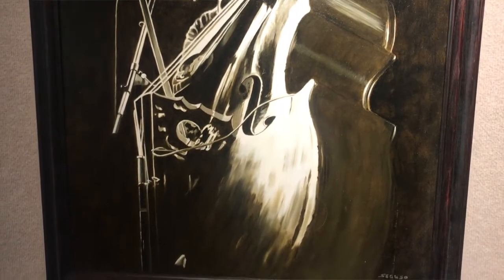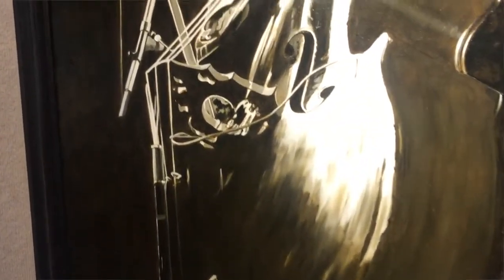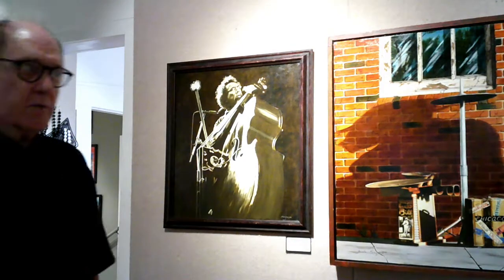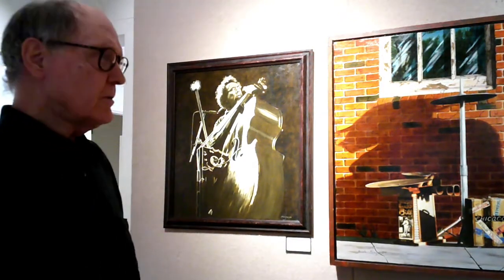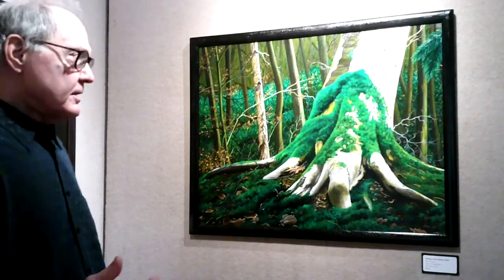This is Dexter Gordon. And over here, we have Charles Mingus. And in another room, I'll show you Billie Holiday when we get to that. But I've done several paintings paying homage to Herman Leonard.